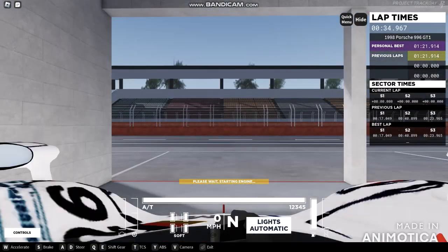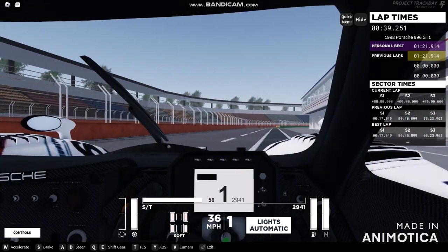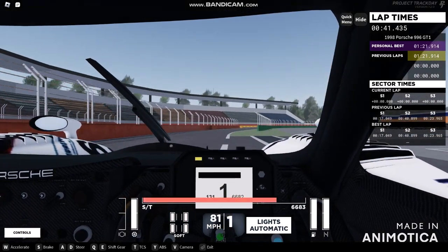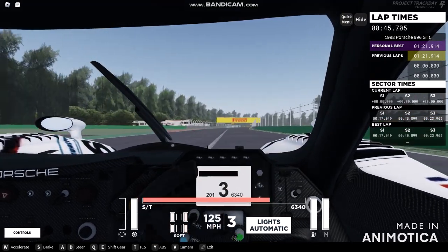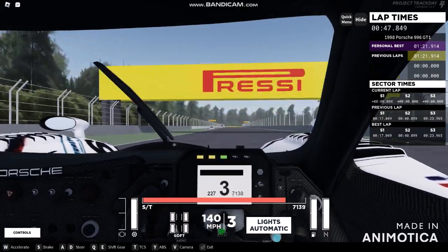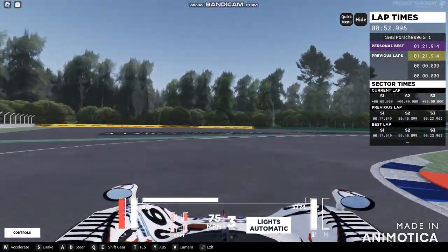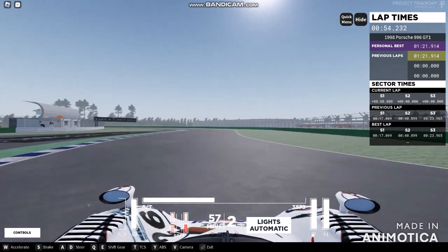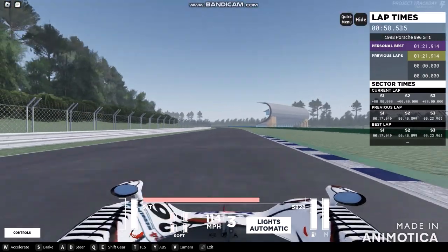Now looks like inside of the onboard view, we'll be inside of the cockpit view inside of the 996 GT1. That might be a Road Atlanta flip of this yesterday in 1998, which is taking a little bit much longer, and it won't be taking just a little bit much as well in sequential transmission. So looks like we're taking a little bit more for this time.